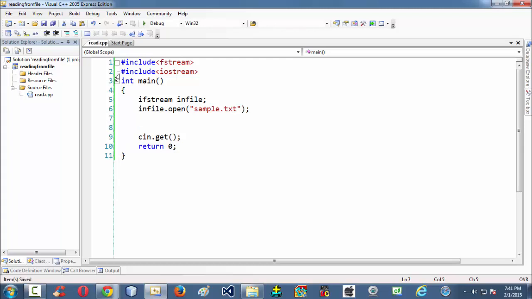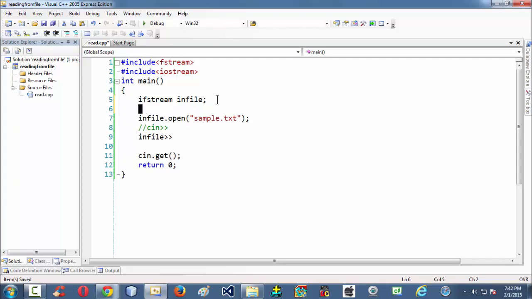Now, let's take that object infile and use the operator which we have used in C++ with cin. If you remember the syntax of cin in C++, cin has this syntax of using the extraction operator. I'm just putting that in a comment here. Before that, let's take a small character array, or a string, let's just say for my name or something like that.